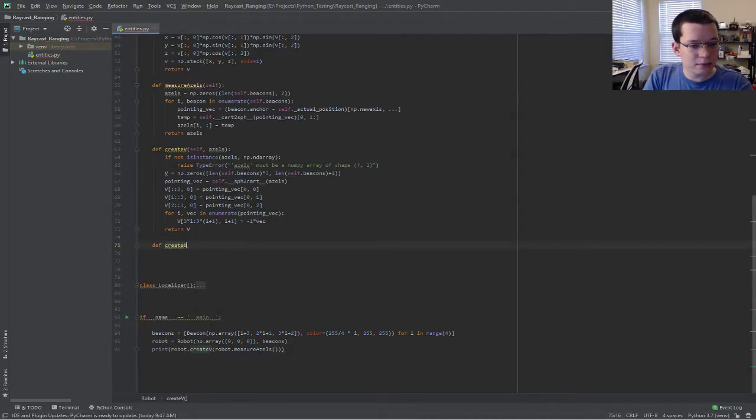Create B. So to create the base point vector, which is what we're trying to make here, we have to accept a list of base points.